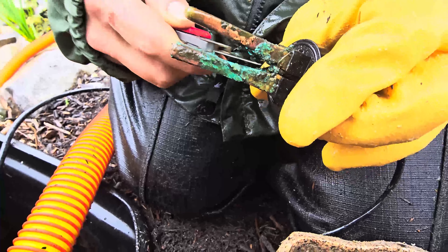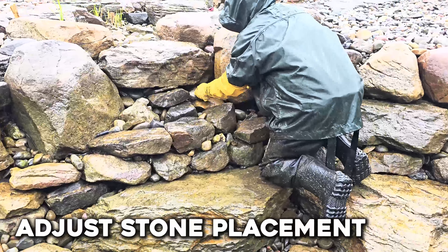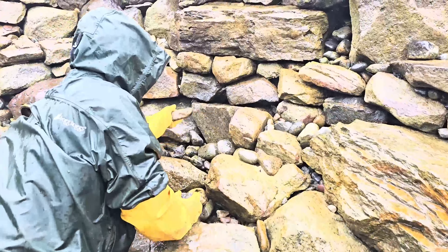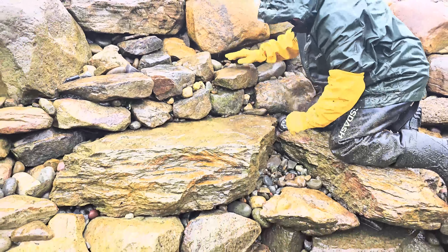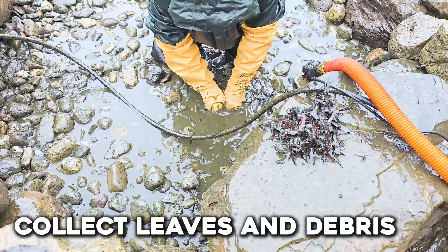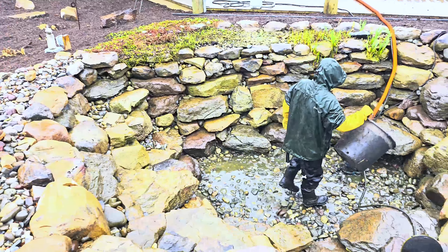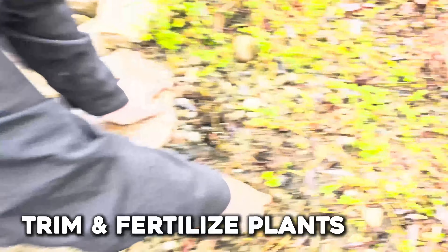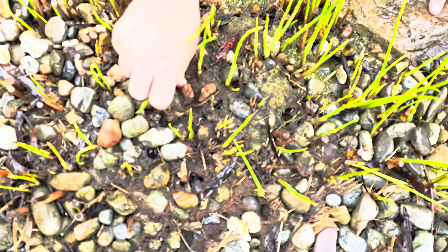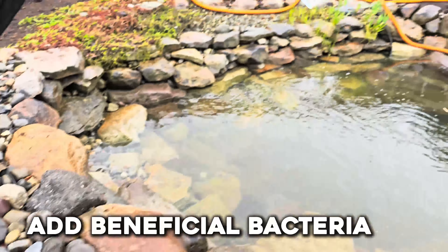Let's get back in the pond now and adjust any fallen rocks or gravel, which can shift during the freeze and thaw of the winter — and you usually knock stuff around during the pressure washing and rinsing. Then go ahead and pick out any of the larger trapped debris by hand and place that stuff into a bucket or trash bag. Now let's move on over to your plants. If any of them look like they need to be cut back, go ahead and cut them back and then fertilize your aquatic plants to promote healthy growth for the season. Then toss in some healthy bacteria.